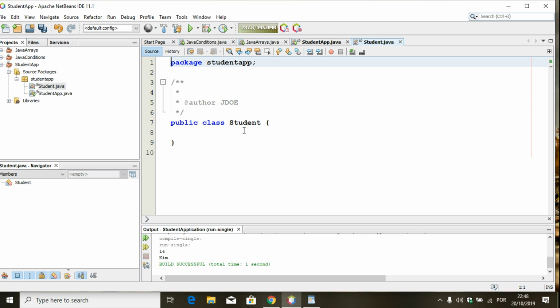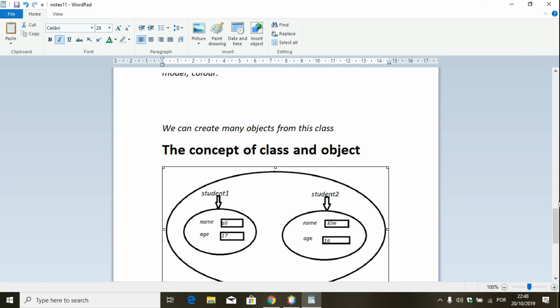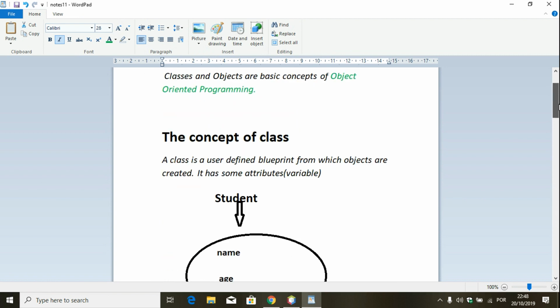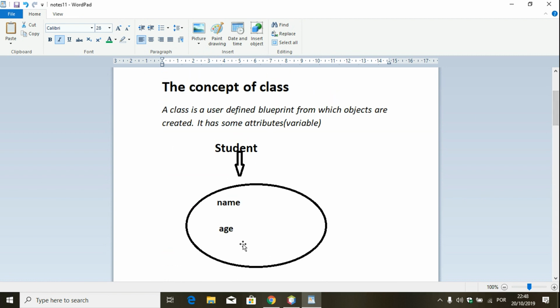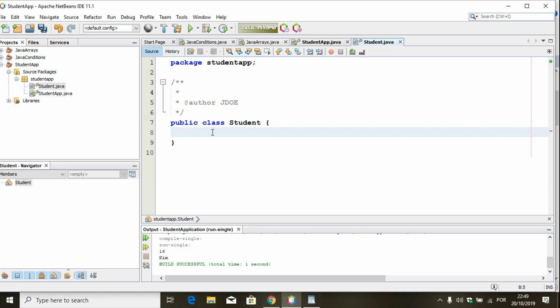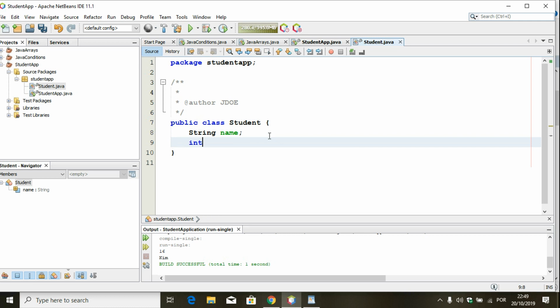So what are the attributes? If you remember, what are the attributes of the student class? The student class has name and age. What should be the type of name? String. And age is int.